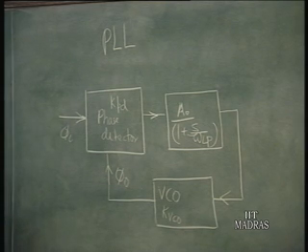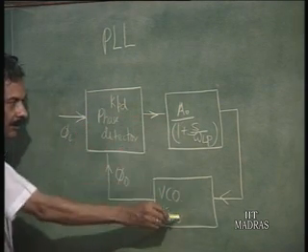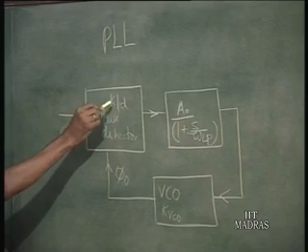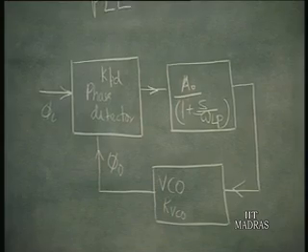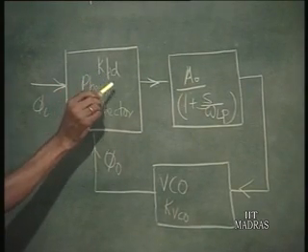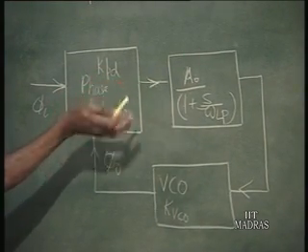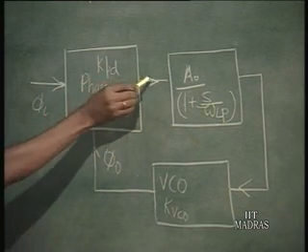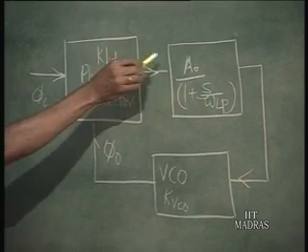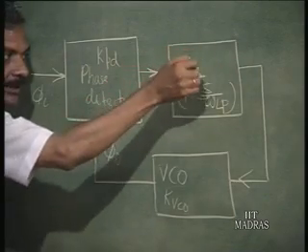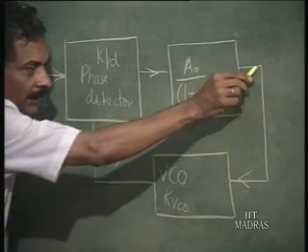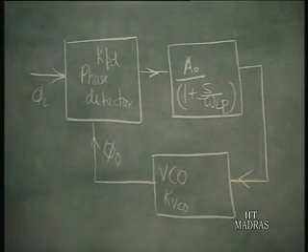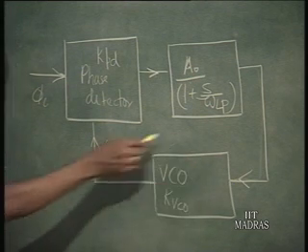We have just now seen how the phase lock loop comprises of 3 basic building blocks: a phase detector whose phase sensitivity is KPD, and an amplifier with low pass filter. The low pass filter is necessary because the output of the phase detector, which is actually a multiplier, will comprise of both high frequency and low frequency components. It is the low frequency component, the average component, to which the output should respond. So, we have put an amplifier with low pass filter here, and then this DC or low frequency input is controlling the VCO frequency.